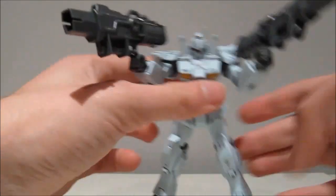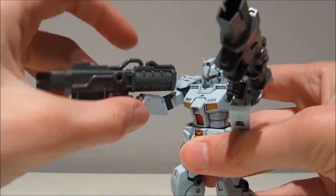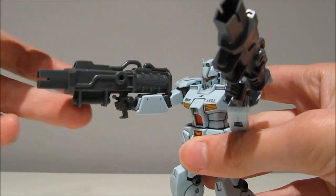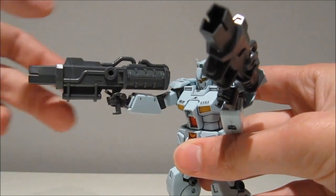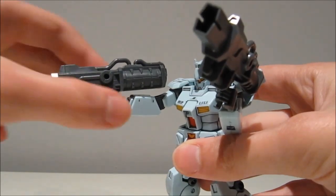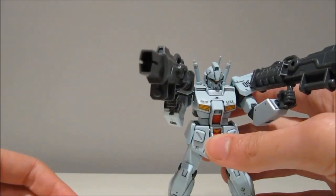It is also very loose in there. The trigger finger hand fares slightly better, but not by a really big margin. It's definitely the best one out of the two, and at least now it can kind of look like he's going for the trigger. But the same thing pretty much applies — it's quite loose in there, just not as bad. You're going to have to find that sweet spot to really make it work.